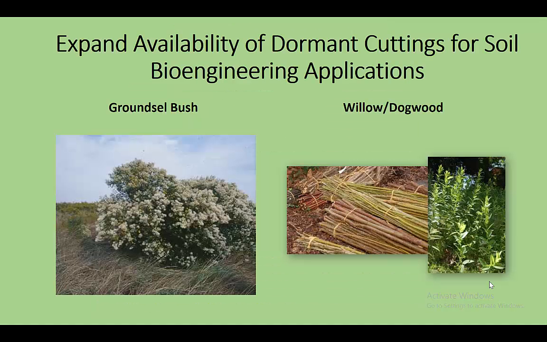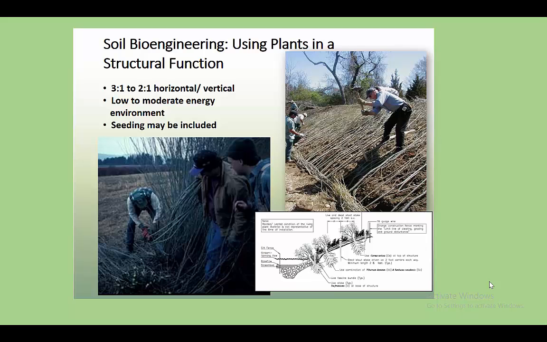The other thought is the whole idea of harvesting these dormant, unrooted cuttings and stems. Again, for shoreline, to produce plants for other shoreline projects and actually create some income. Things such as groundsel or willow and shrub dogwoods have the ability to root from these unrooted cuttings and stems. And they're harvested when they're dormant. They're harvested at the base, and obviously because they're perennial, they'll regrow from the base every year. In fact, it regenerates the stand whenever you harvest these on a fairly frequent basis.